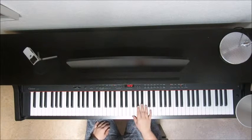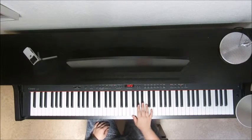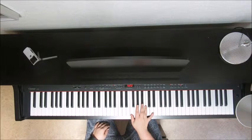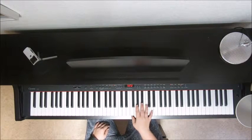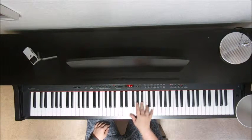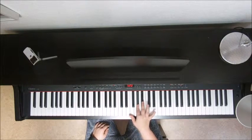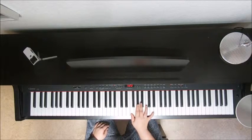Okay, let's do that slowly. The first thing is this. A sharp, C, B flat, A flat, F. Then back up again.